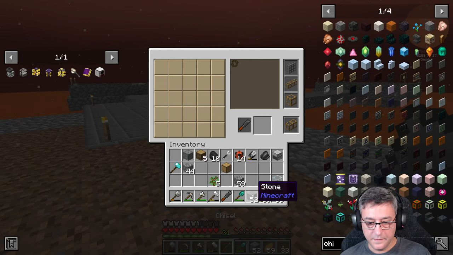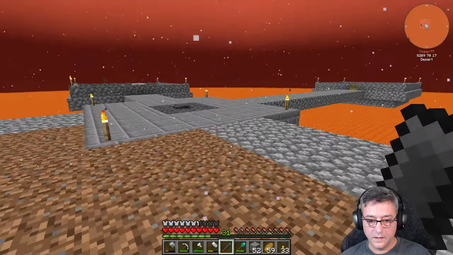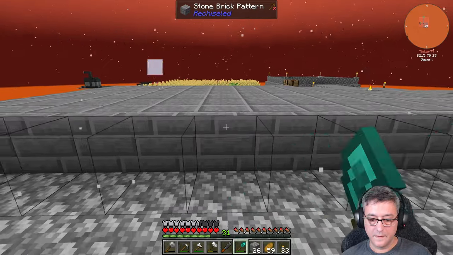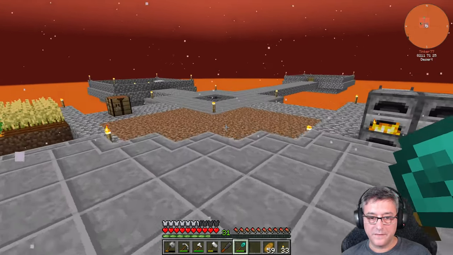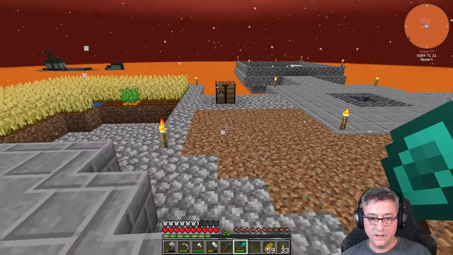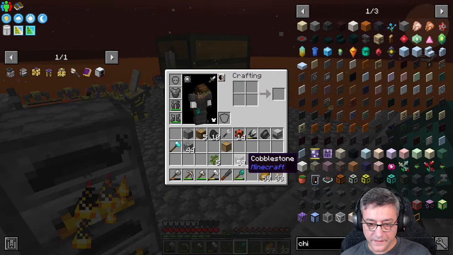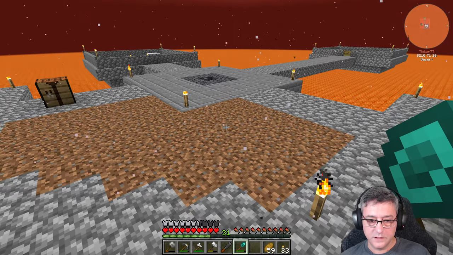Okay, that one. Nice little platform. You know, this will look kind of cool, I think, when we get it all done. That platform may have to move in. We'll get there. So let's get a bunch of gravel.